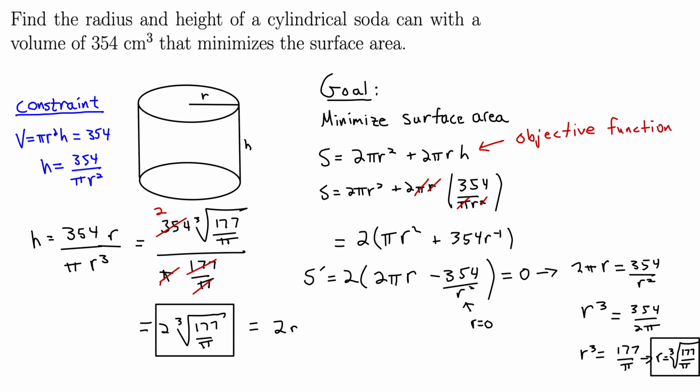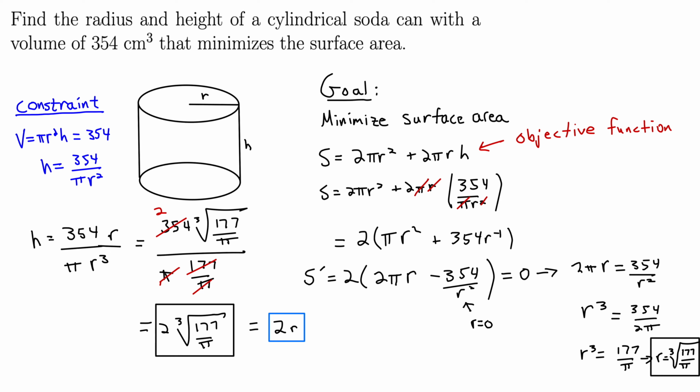That's not the interesting part. The interesting part is that this thing is equal to 2r. Well, why is that interesting? Well, note that if the height is 2r, then our cylinder is this perfectly squat little thing where the height is exactly equal to the width. Right? Imagine what that soda can would look like. It would be kind of like sometimes you see a can of chilies or something in the canned foods aisle that's about that shape. But soda cans are not that shape.